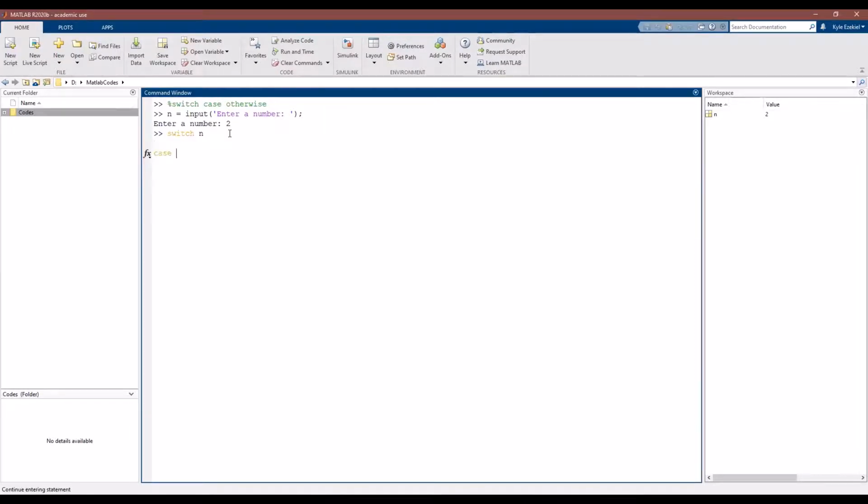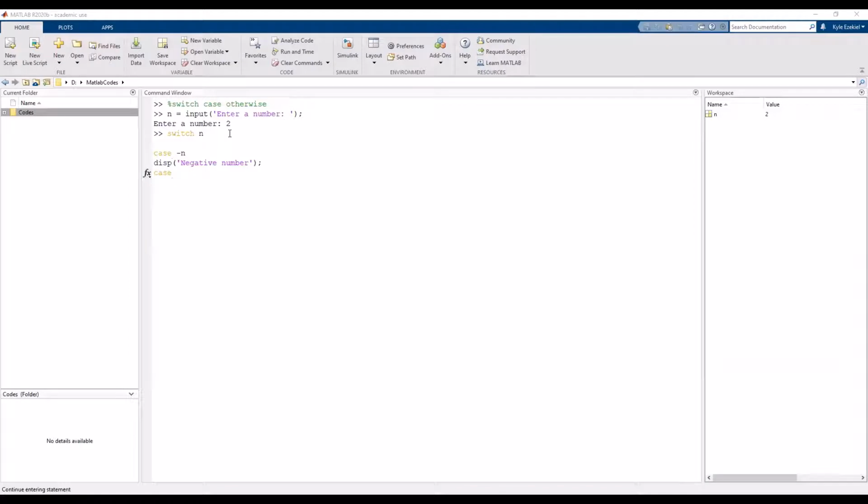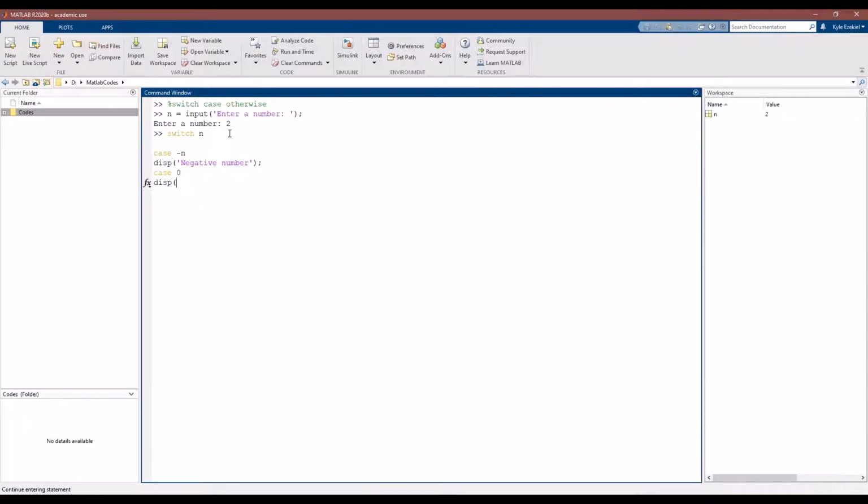Let's try the case negative n, then display negative value, negative number. Then another case 0, then display 0 value. Then lastly case n, meaning positive, then display positive value.